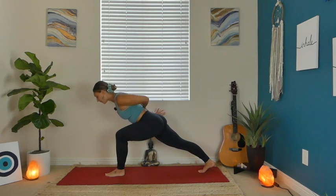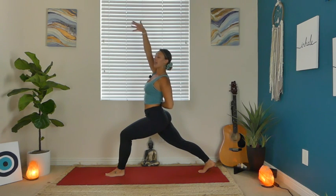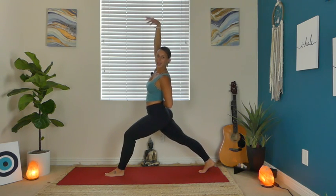On your inhale, loop the left hand behind your back. Reach your right arm high. Gaze over that left shoulder, exalted crescent. On your exhale, bend into that right knee. Give it a little tap. Good, inhale, reach back up. Exhale, give it a little tap.